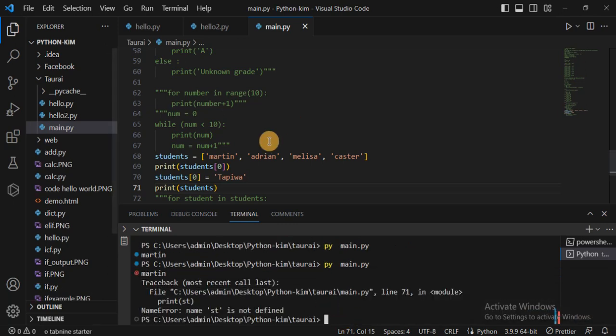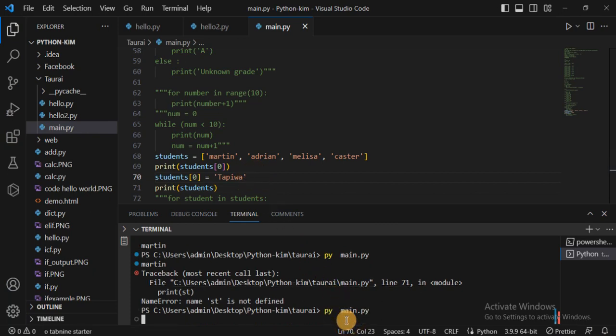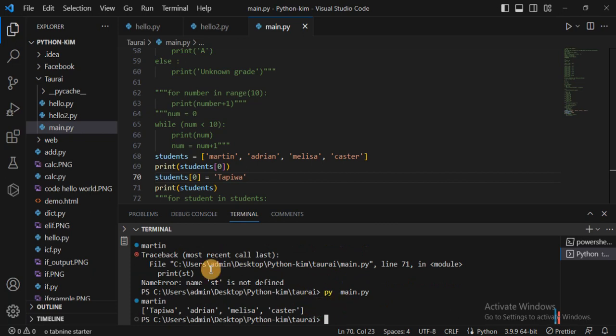Okay, you can see that when I printed the whole list, Martin is replaced. This is possible because lists are mutable, right? We say that lists are mutable, they can be changed. That's what it means, they are mutable.